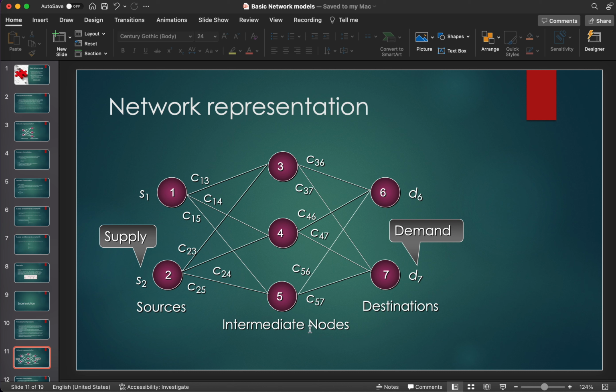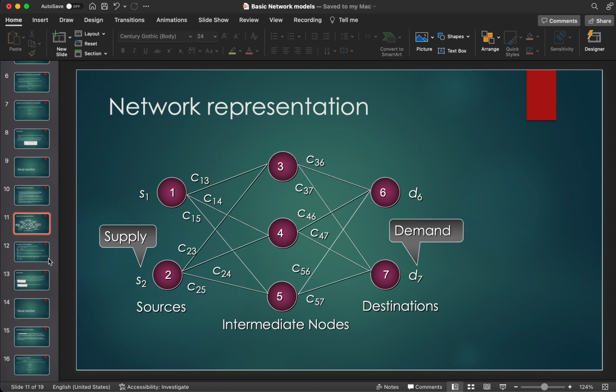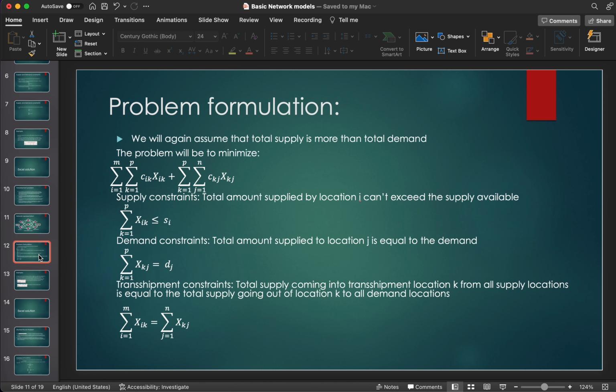Now the important factor to remember here is that none of the transshipment locations will end up with any inventory. Anything that you transport from supply to transshipment has to go to one of the demand locations. If you don't need supply at the demand locations, there is no point transporting them to the transshipment locations because you're paying cost for something that is not needed at the demand location. So it's not necessary, right? So this is slightly more complicated than what you had before.